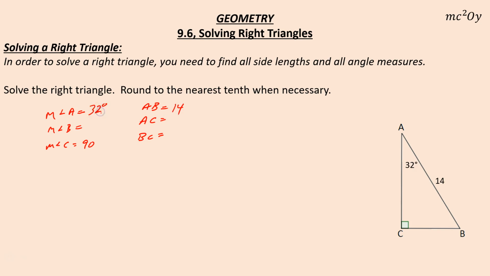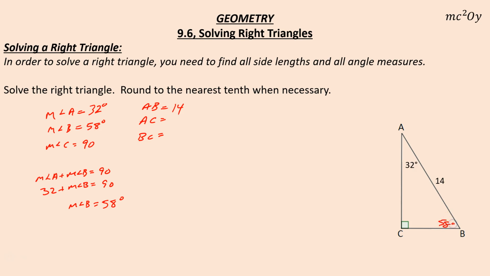Well, if they give you two angles, remember you can just jump right into the triangle angle sum. Angle A and angle B have to add up to 90 degrees. So don't get in the habit of just automatically going, oh, I've got to use inverse, because it doesn't always happen. Okay, so in this case, the measure of angle B would be 90 minus 32, or 58 degrees there. All right, so we have 58.